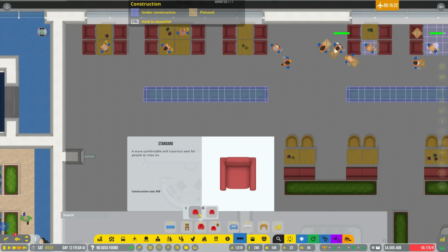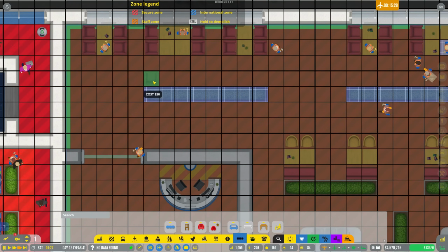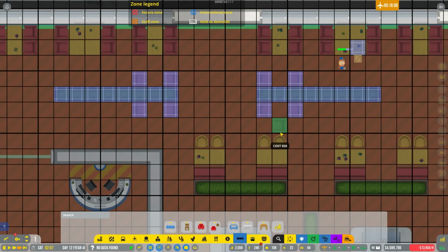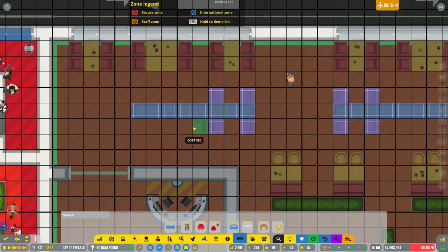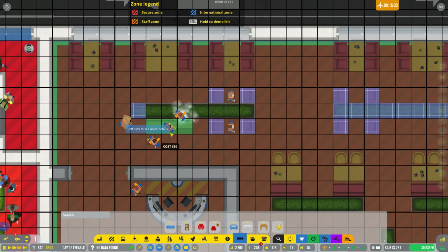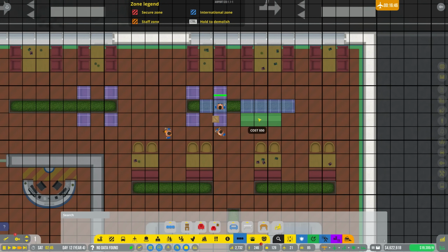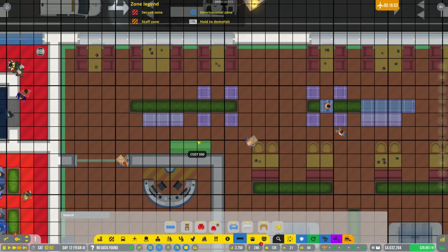And I think that would be a pretty good thing to do because we can turn them sort of this way around. Admittedly, I don't know if I want a big table here. So maybe we only get these smaller seating areas here at sort of the end of these hedge sections. I'm kind of okay with that. We can maybe do some decorations here. We could do some laptop tables here if we really wanted to, which I don't know if they're going to get used, but I'm not against putting some laptop tables in there. So let's do some laptop tables is what we're going to do.